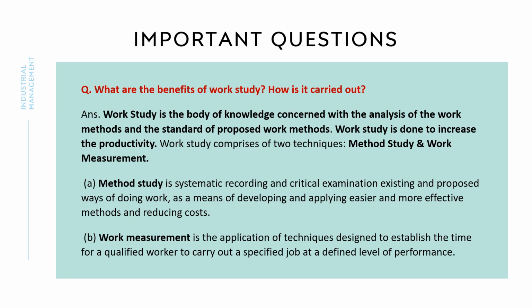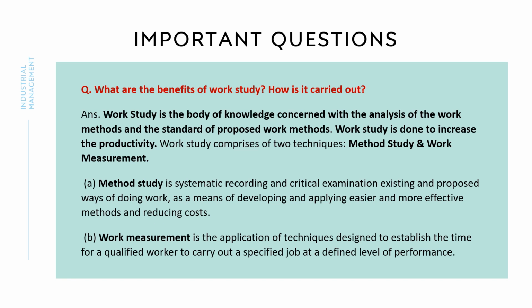Question: what are the benefits of work study? How is it carried out? Answer: work study is the body of knowledge concerned with the analysis of the work methods and the standard of proposed work methods. Work study is done to increase the productivity. Work study comprises of two techniques: method study and work measurement.